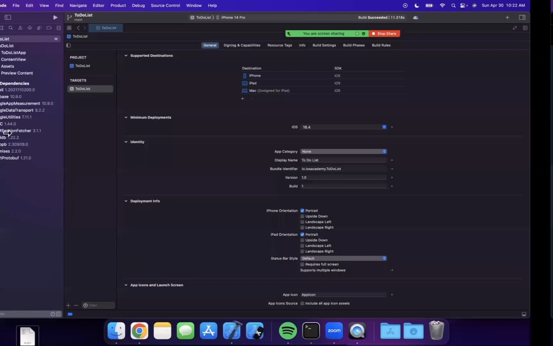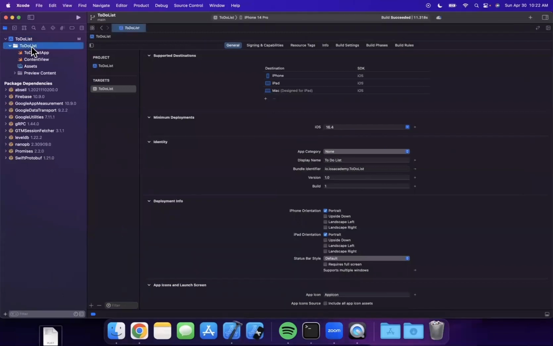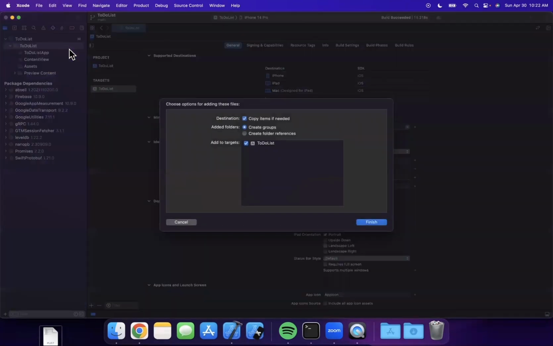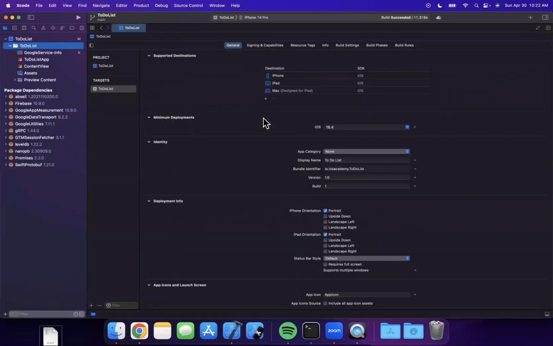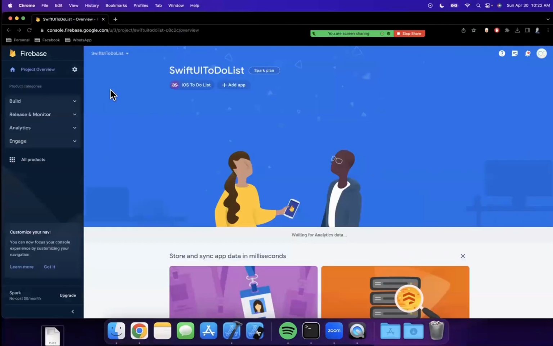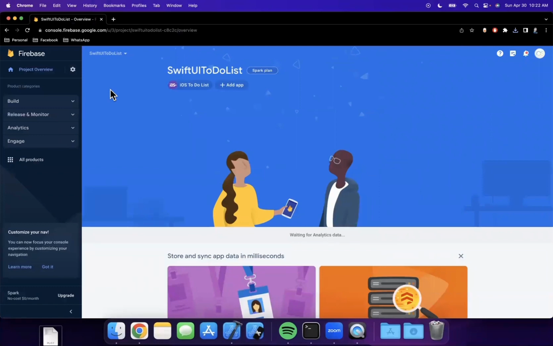And let's come back to Xcode and drag in this new file that we just got from Firebase. So let me drag this in, we'll drop it right there. And you wanna make sure that the target membership and copy items if needed is indeed checked. So now that we've got the file in, we do need to do 2 more tiny things in the console here to get our app prepped in terms of Firebase setup.